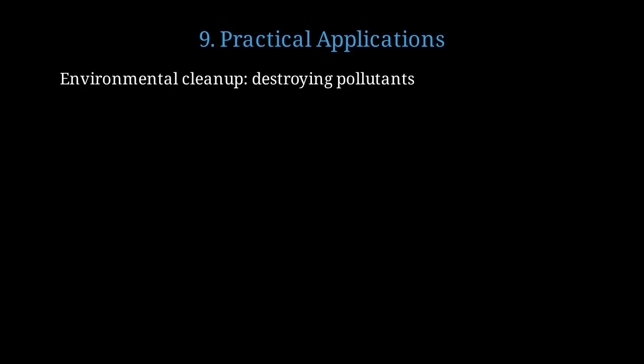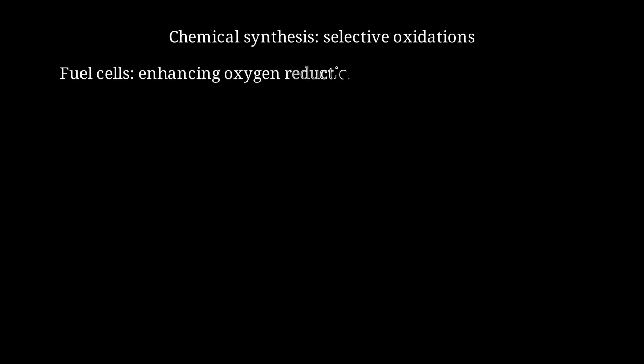Gold nanoparticle catalysts have important real-world applications. Gold nanoparticles can break down environmental pollutants like carbon monoxide, nitrogen oxides, and volatile organic compounds. Supported on porous materials, gold nanoparticles continuously convert toxic gases into harmless products. In the chemical industry, gold nanocatalysts enable selective oxidation reactions that produce valuable chemicals with high specificity. Gold nanoparticles improve fuel cell efficiency by catalyzing the oxygen reduction reaction at the cathode.